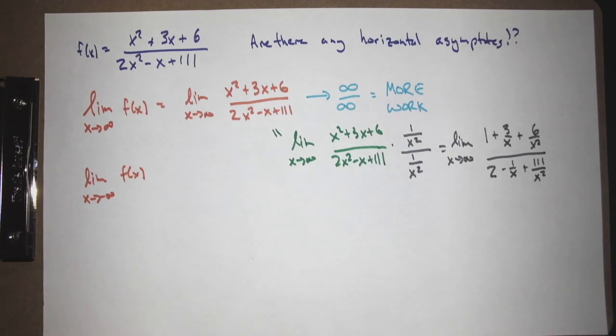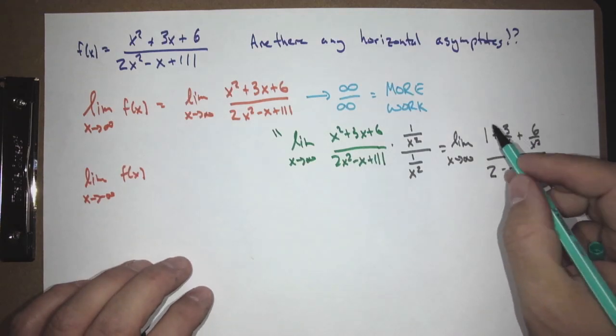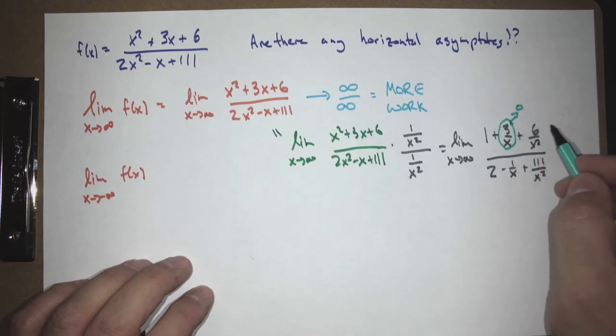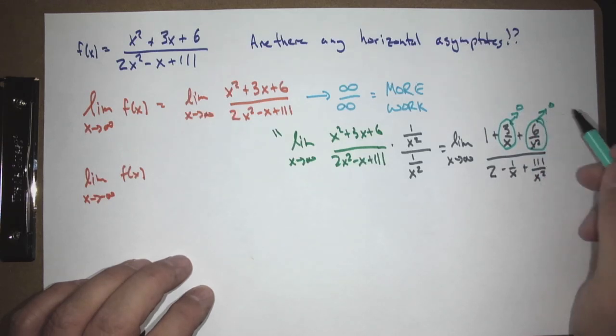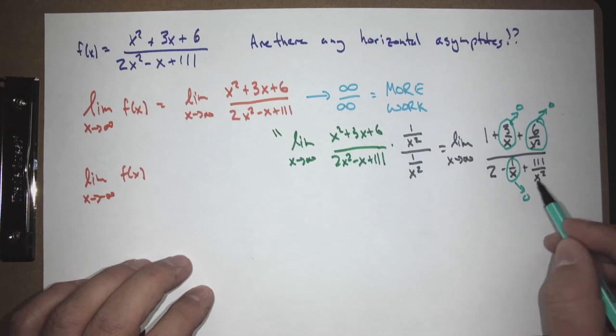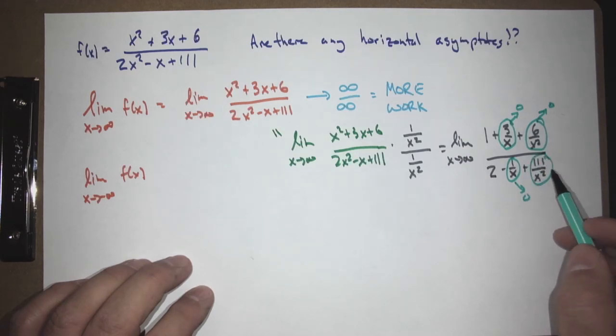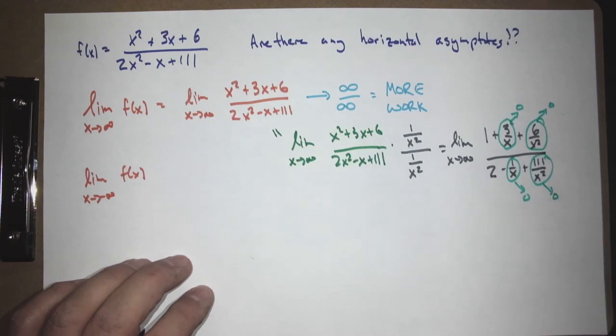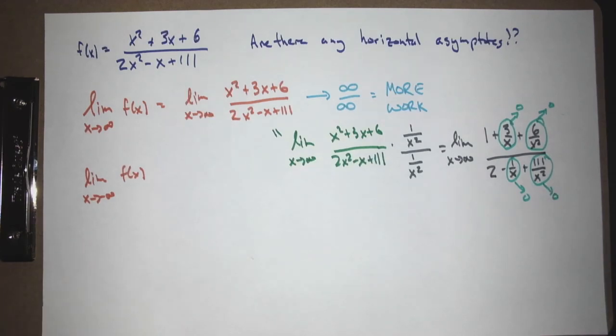Now let's plug in infinity. What do we mean by plug in infinity? We just say what happens as x gets big. So as x gets big, 1 stays as 1. What happens to 3 over x? Goes small, goes to 0. 6 over x squared? Goes small. 1 over x? 111 over x squared. Even if it's 111? Yeah. I could have like a gabillion. But if I divide by x squared, it's still going to go to 0. Actually, I couldn't have a gabillion because that's not a word. But if it were, it'd be a good point I just made.